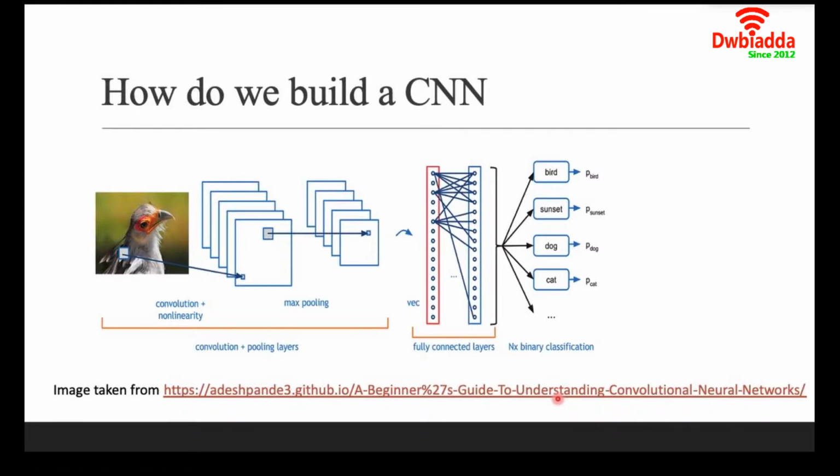How do we build a convolutional neural network? The answer is very simple. First, take the image. Then you have to build a convolution layer. You have to build pooling layer. Now, we might repeat these 2 layers many times. In the end, we usually have only one fully connected layer, that is multi-layer perceptron that we saw in the previous videos. And in the last stage of the multi-layer perceptron, we will have a classification function. If it's binary, we can use logistic. If it's more than 2 or 3 classes, we can use softmax function instead of a simple sigmoid function to build our last layers of CNN.